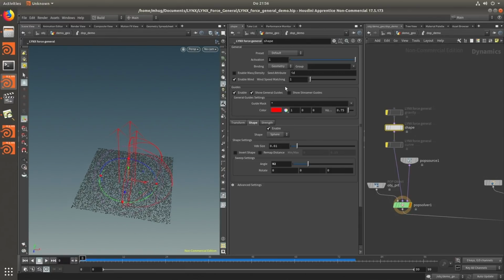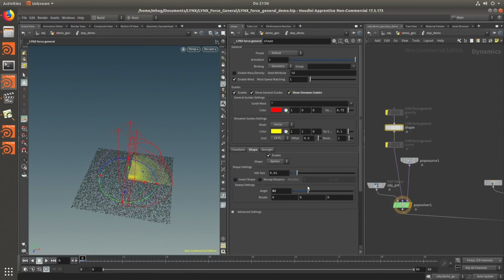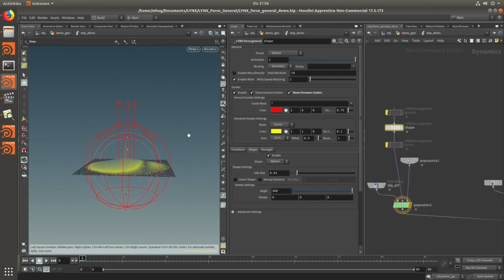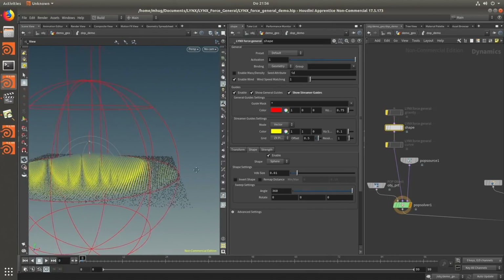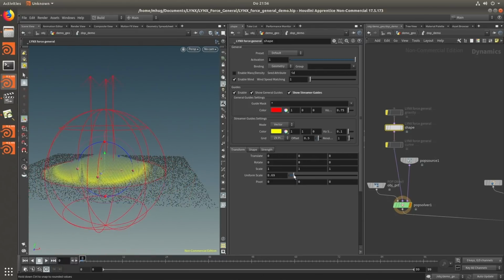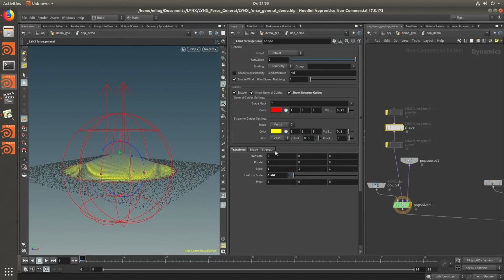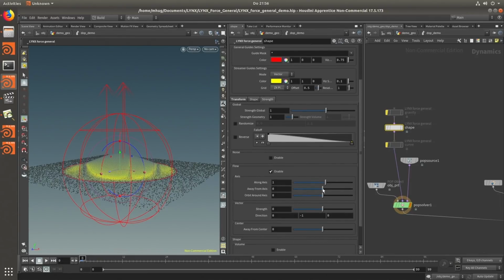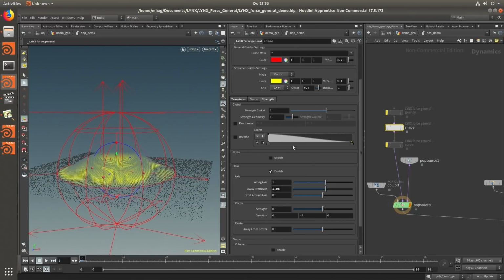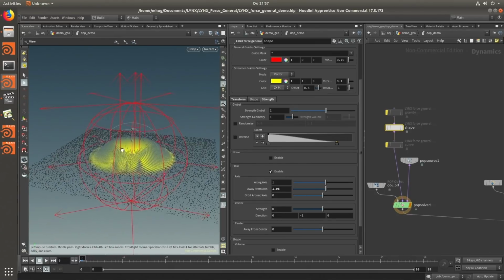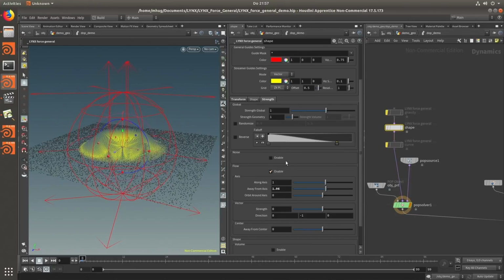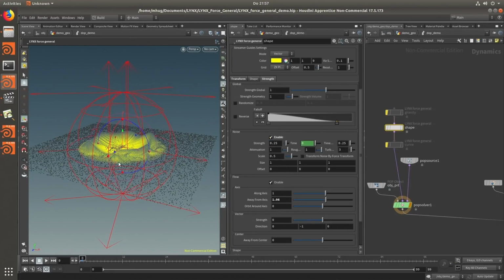I also have visualizers built in. If I enable all of this, I can see what my force is doing. Let me scale it down a bit. Right here I have visualizers which show the force direction. Here you can choose how the force should act. Here you also have a fall-off curve. Right out of the box, you get all of this in the viewport, and you can preview your force before you start simming. Then I also have noise support.